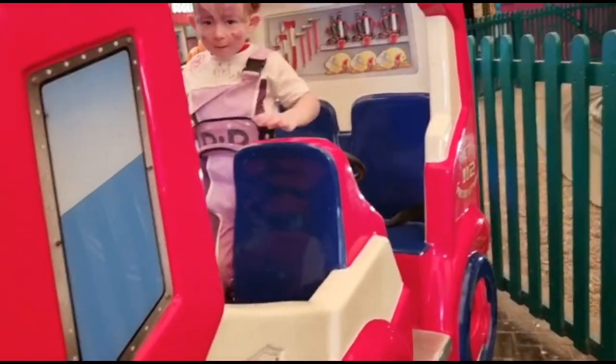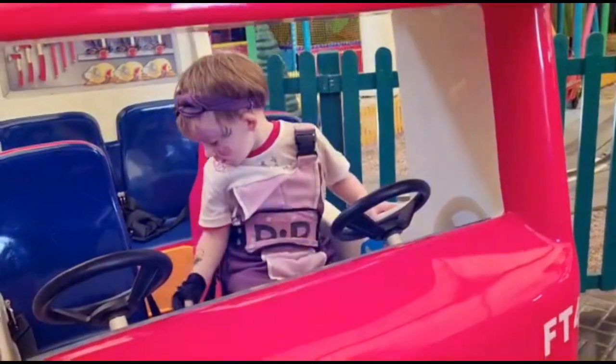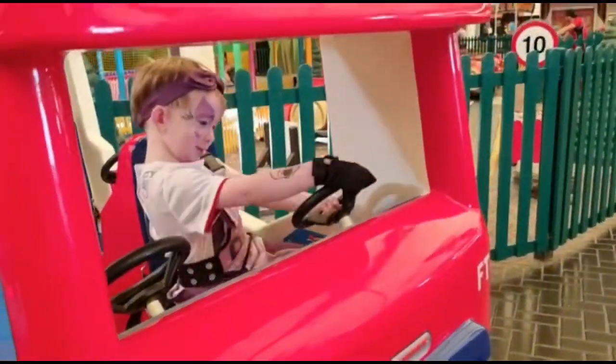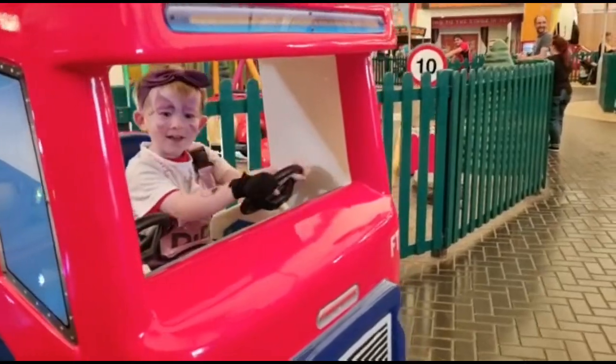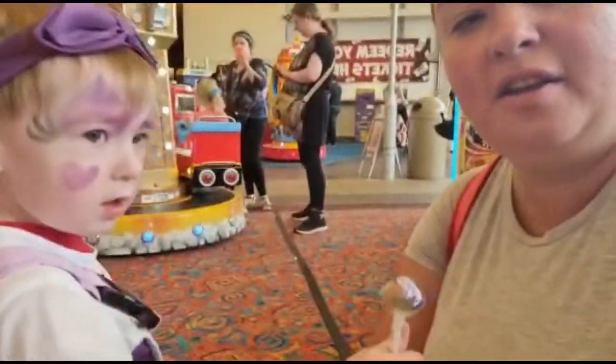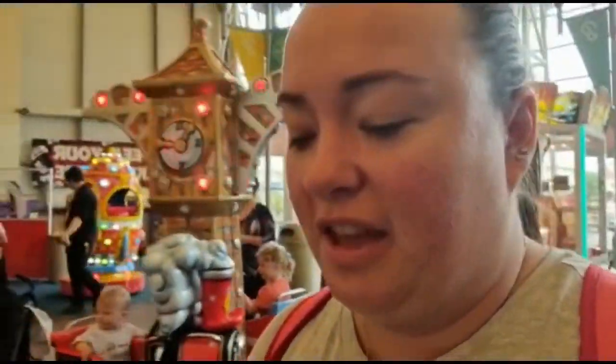Oliver is so obsessed with this fire truck ride — even when I haven't got any pound coins he'll sit in it and pretend. We've exchanged all his tickets from the last few times we've come. We only get about 20 or 50 each visit but we've accumulated 260 tickets over the last three or four visits. He won a lollipop, a creepy crawly, and a ball — not bad! We'll start the whole process again next time we come.